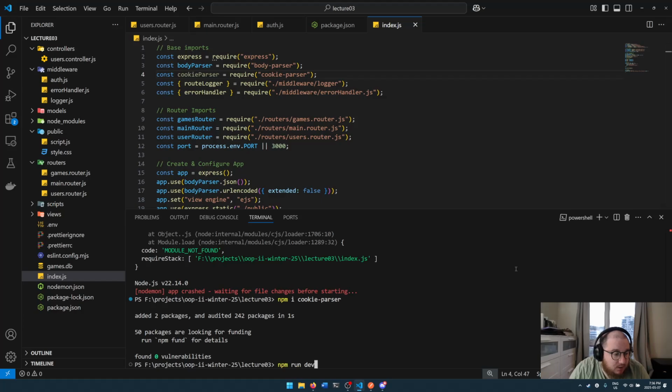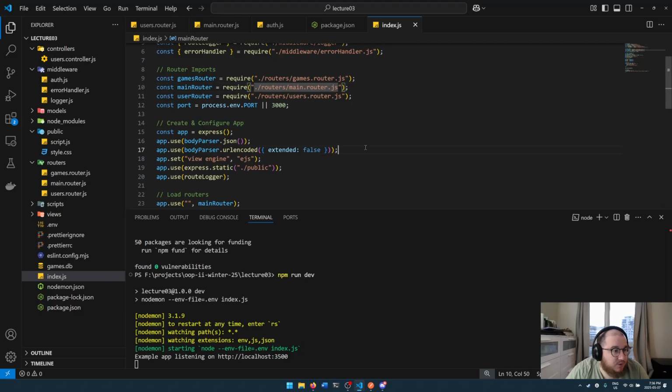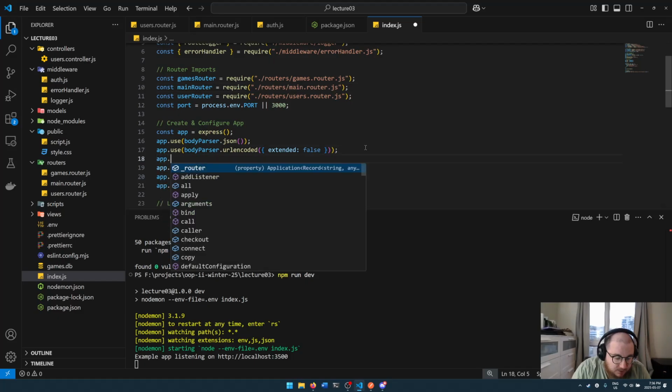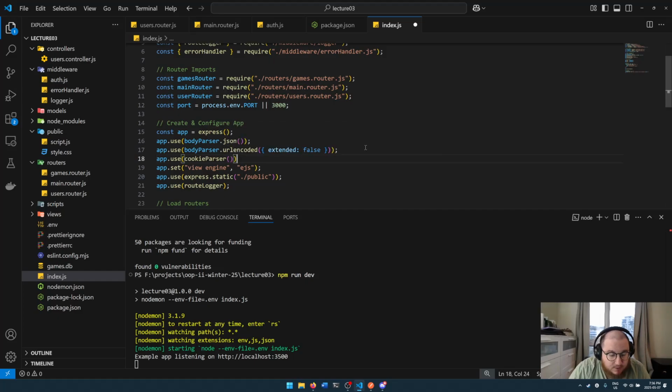Perfect. And now if we npm run dev, so we're up and running again, and now we just need to go down to our app.use where we're using our body parser, etc., and we do app.use. Now, an important thing to note here, which I don't think we've actually discussed in the past, is that the order of these matters.